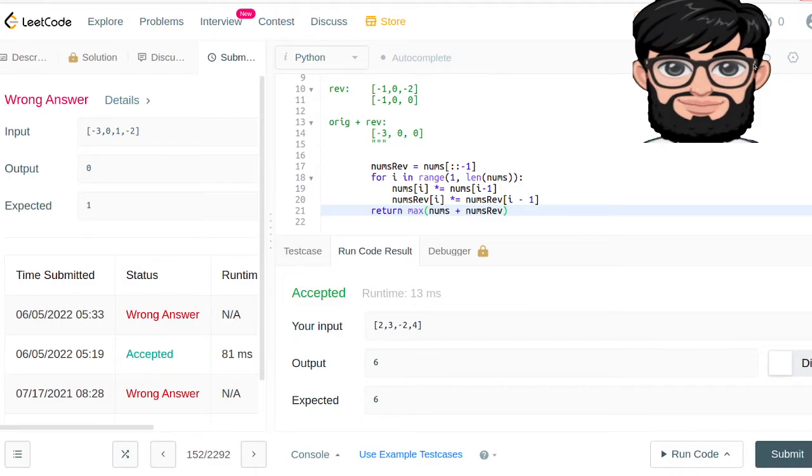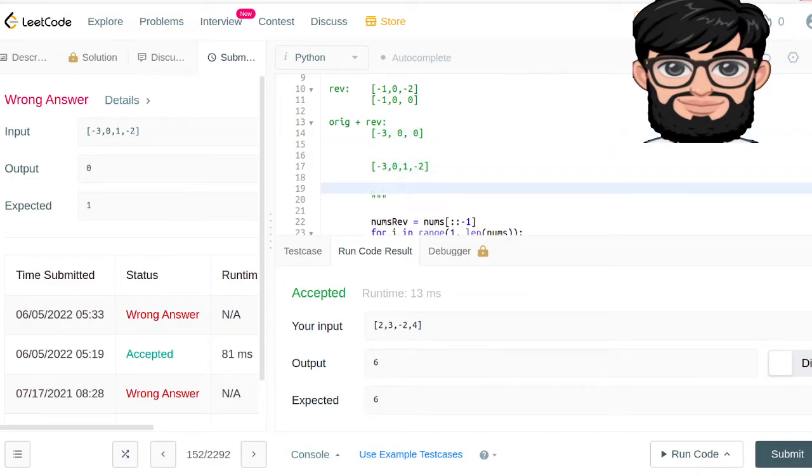Yes, so basically let's take this example here. We have this one, the reverse version is gonna be -2, 1, 0, -3.